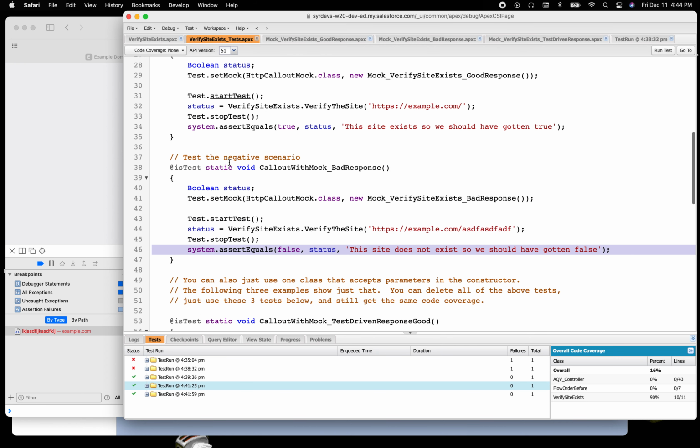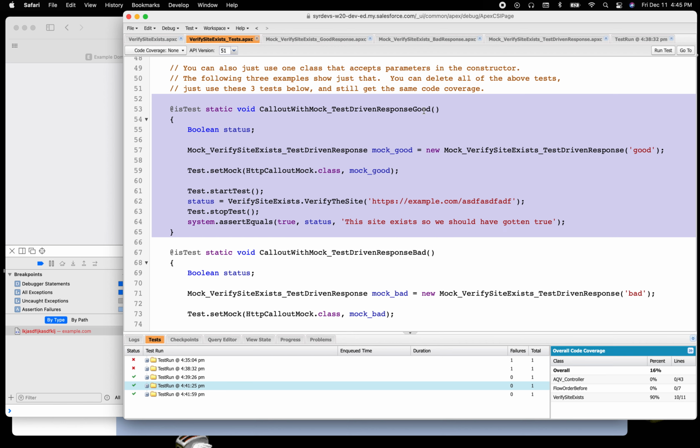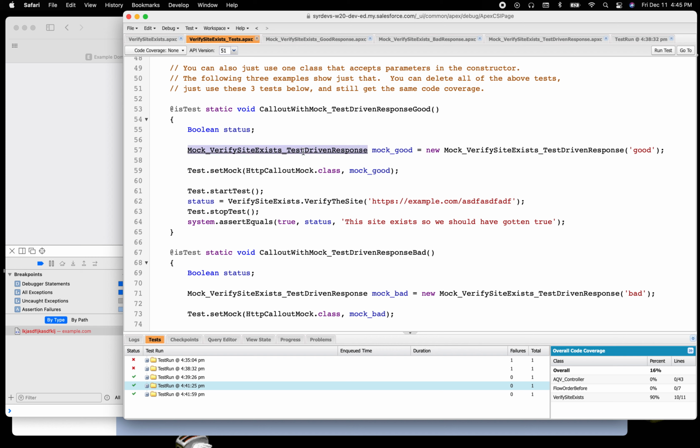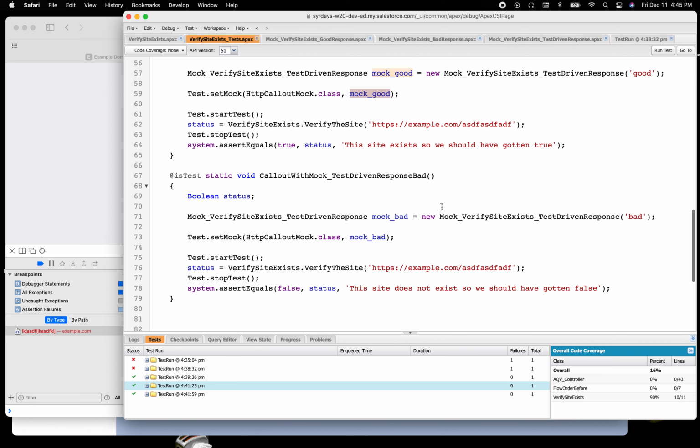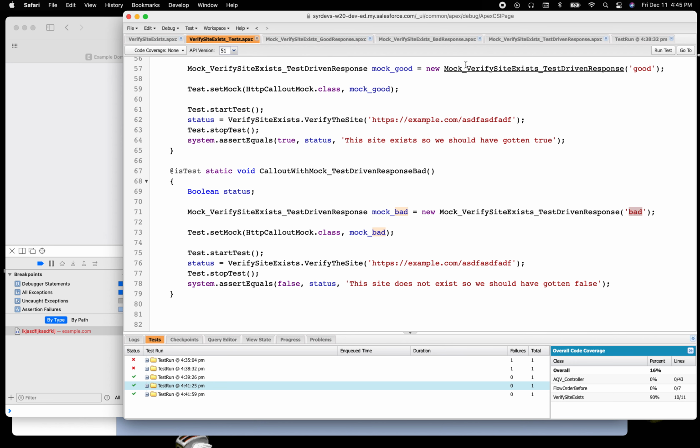And so let me go back to my test here. Here is my test method, expecting the good response. You can see here's the class, where I say, all right, give me a new instance of that class. I'm passing in the value good, and that's a variable. So I put that in my mock, and then it runs a status test. And you can see here is the bad response. So it's virtually copy and paste. There's the variable, says the mock, put it in here.